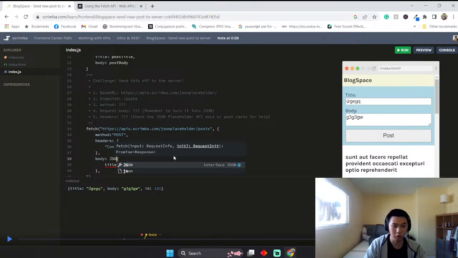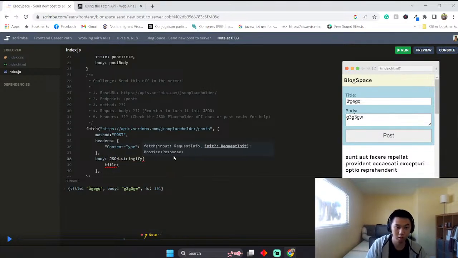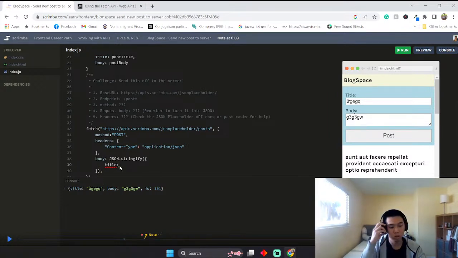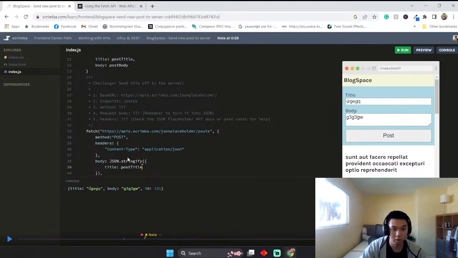First of all, we need to JSON stringify this, and then we do title. What we need to do is this.